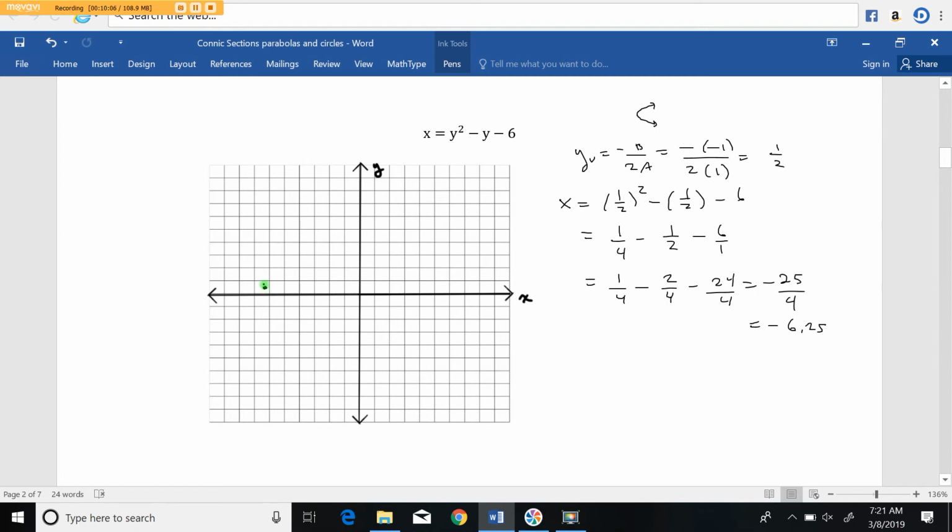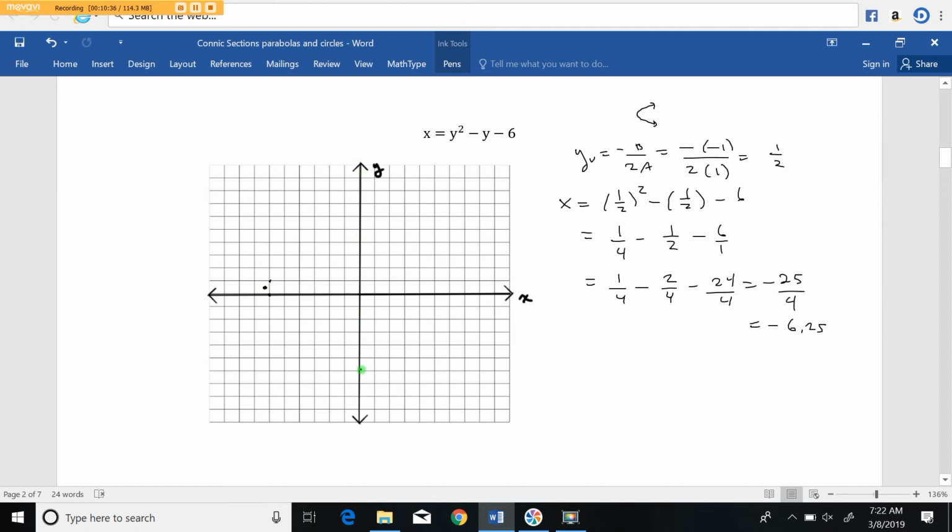Now, we know that this thing is going to open to the right, so it's going to look something like this. A real easy point to get would be where it crosses the x-axis here. So y would be 0 at that point. And you notice if you put zeros here and here, you get -6 out. So we know it goes through this point right here. That's not too much help. I'll go ahead and put that on there. And also, this thing is symmetrical, so that point will be on the graph.